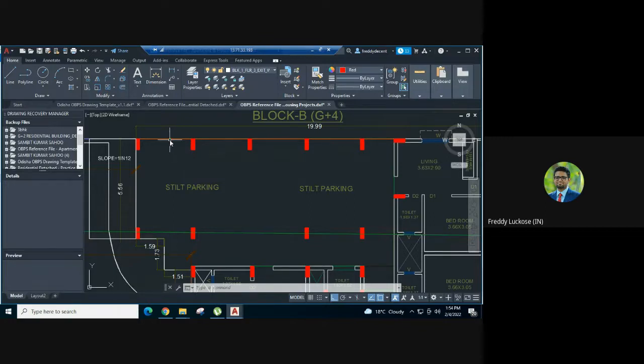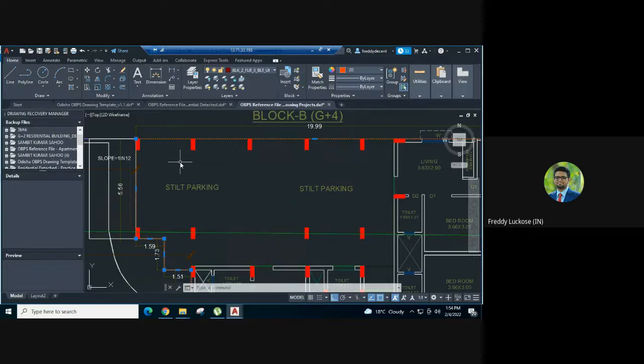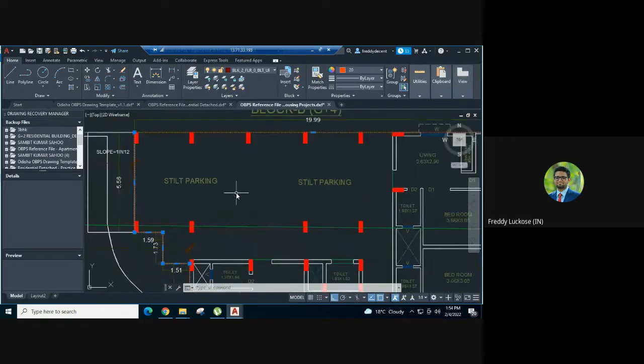So like you see, the first thing that I've done is I've made the block 2 floor 0 built up area, and it has the color code of the building that we are making. The important thing to keep in mind is this component tells the system that there is a zero floor and the area is counting into the built up area and FAR part.